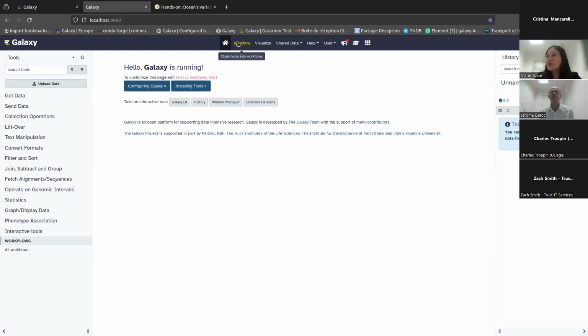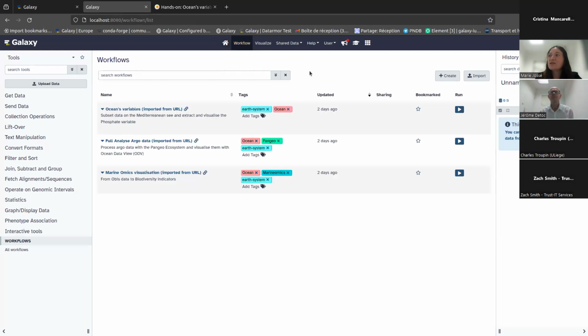If you go into the workflow button on the top here, you'll see the available workflows that I created. This is the ones of my instance, but you can directly import other workflows if you need. For instance, this one, you will be able to import it with the right URL with the button here.